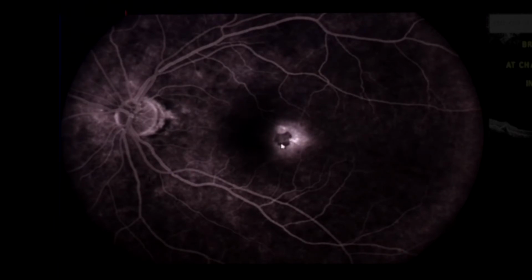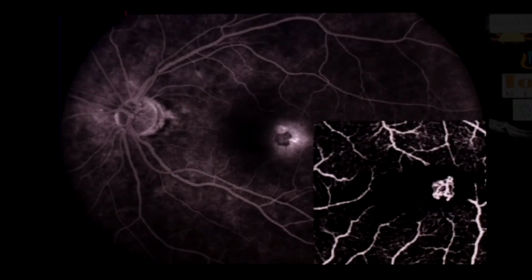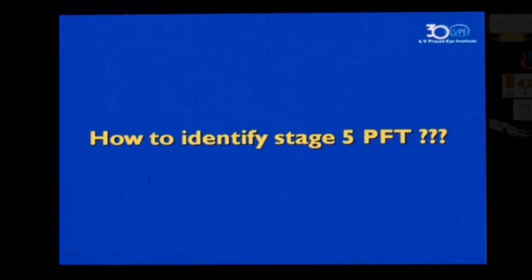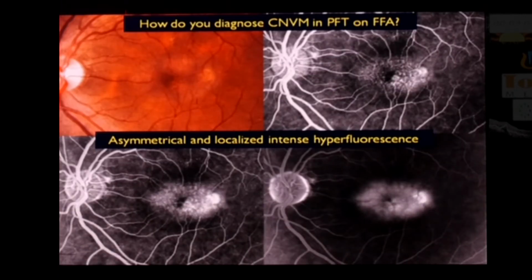So this is something which is different. We are able to see a sort of leakage which is happening. Is this stage 4, or on an OCT are we able to see a net? We are able to see vascular abnormality. So what we clinically observe as stage 4, on an OCT we are able to pick up and make it a stage 5. So this was our initial understanding a couple of years before when we started doing OCT in these patients.